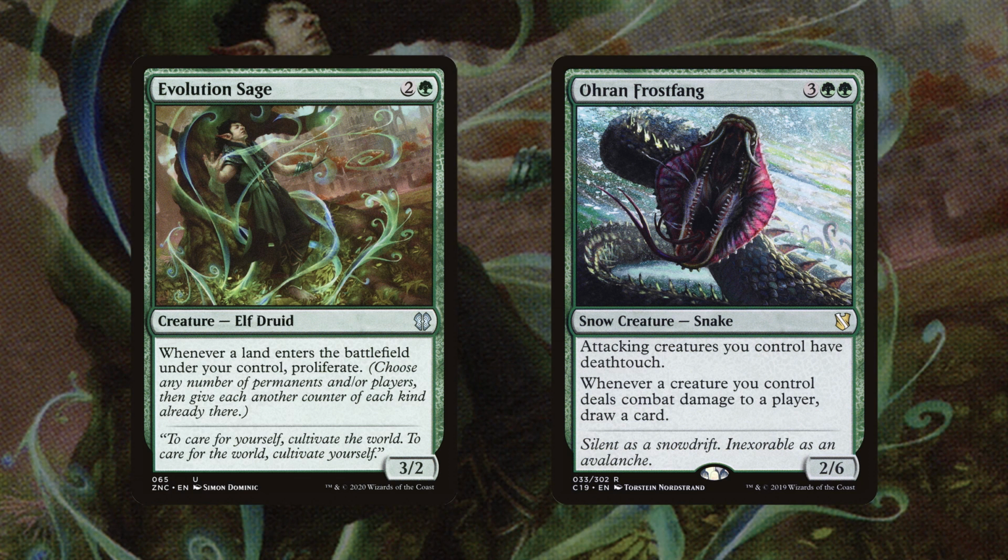Attacking creatures you control have Death Touch. And whenever a creature you control deals combat damage to a player, you draw a card. This works in great synergy with our commander because even if a creature doesn't have Death Touch, this will give it Death Touch. So it's a little bit of an evasion, but it also works very well in tandem with Infect because now we can get even more Infect counters.